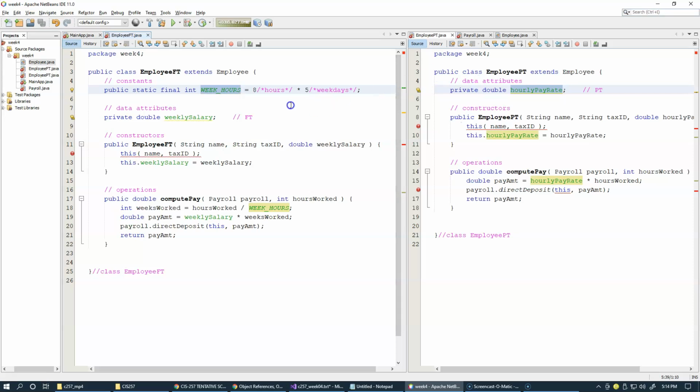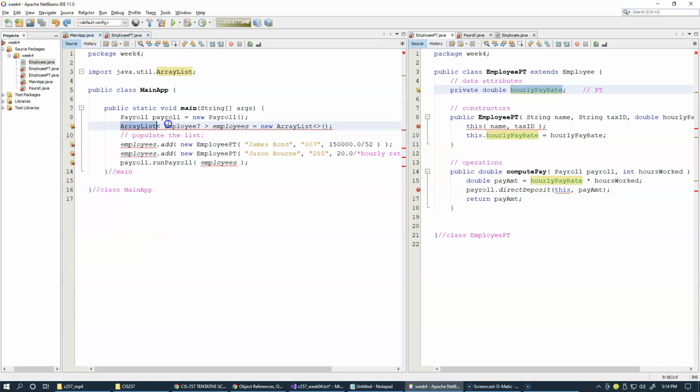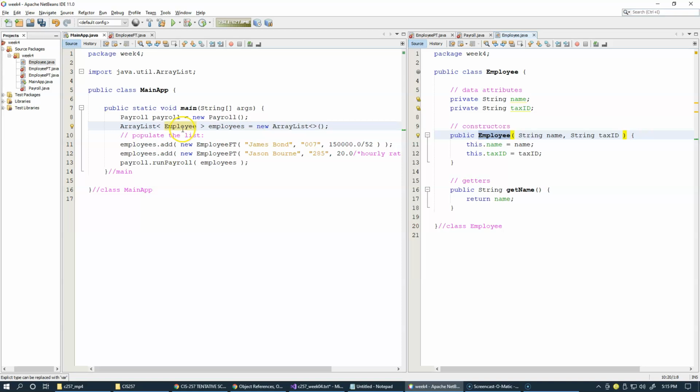Now we need to address one more issue, which was the original issue: what about this ArrayList? Now we can declare it an ArrayList of Employee type. Basically, we're going to be using the base type right here.